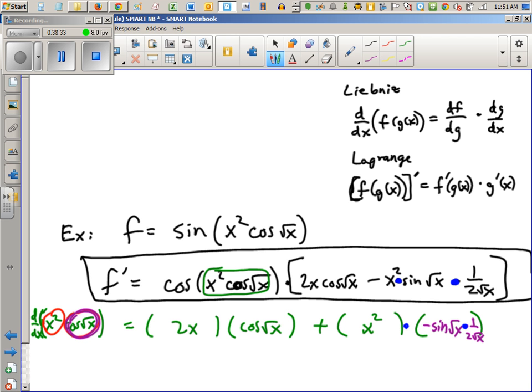Is that why on the BC calc test you have to go like 4 decimal places? This is going to be a number between -1 and 1. The answer for the function sine has always been between -1 and 1. Are you saying the slopes are too? No, this is a cos times a bunch of garbage. And all this garbage is less than 1, because the cosine is going to spit out numbers with absolute value less than 1.